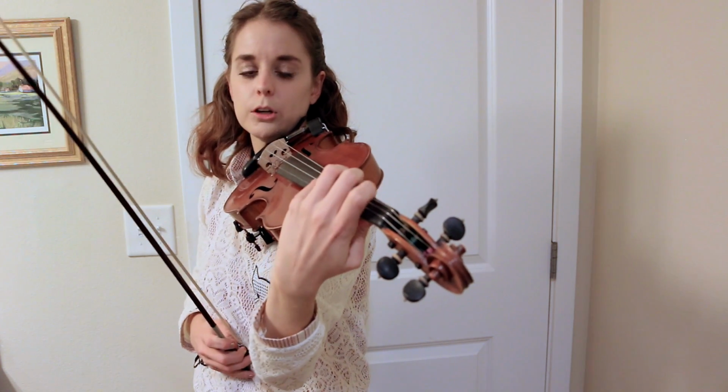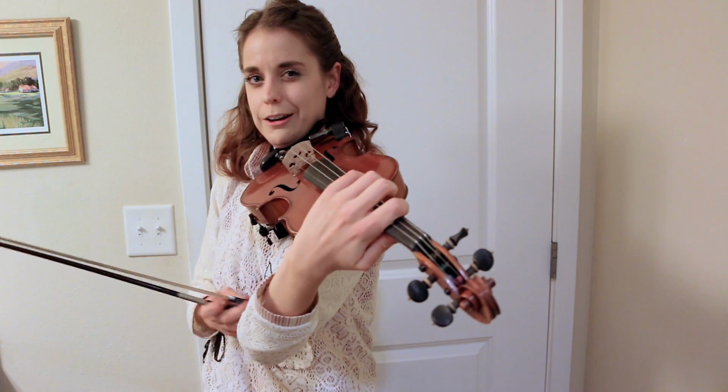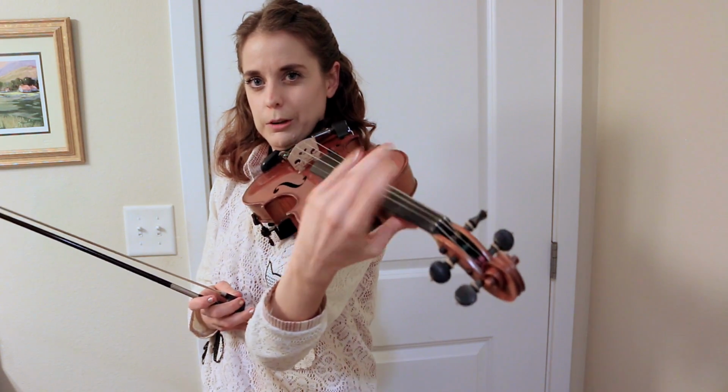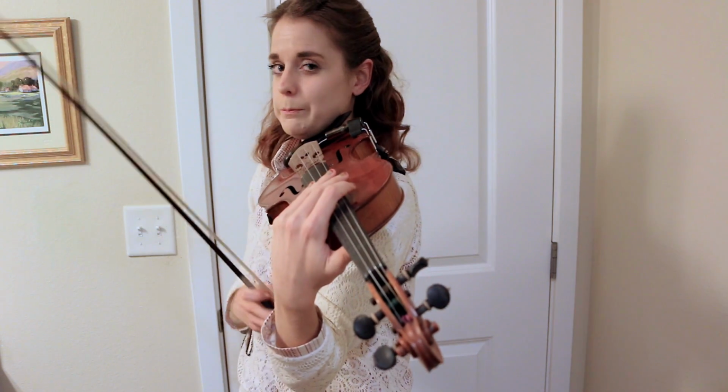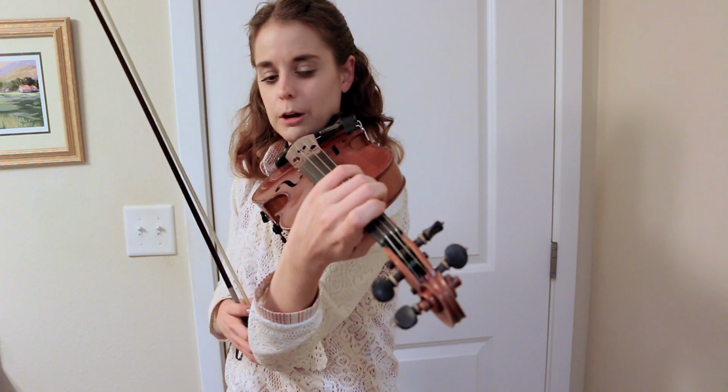It's a lot easier. So make sure your elbow is always pointing off to this side. This will free you up to fly all over your instrument much faster than trying to reach the notes like this. So keep your elbow around.